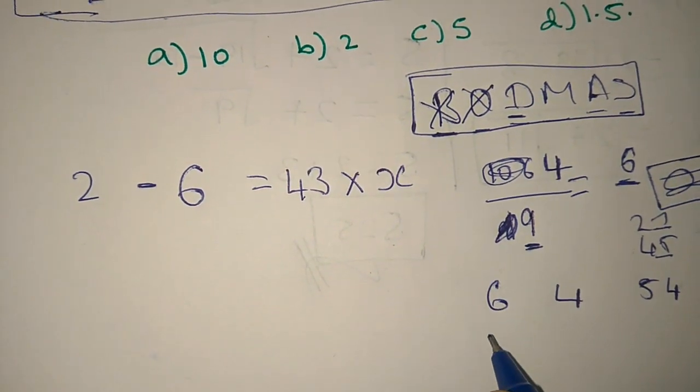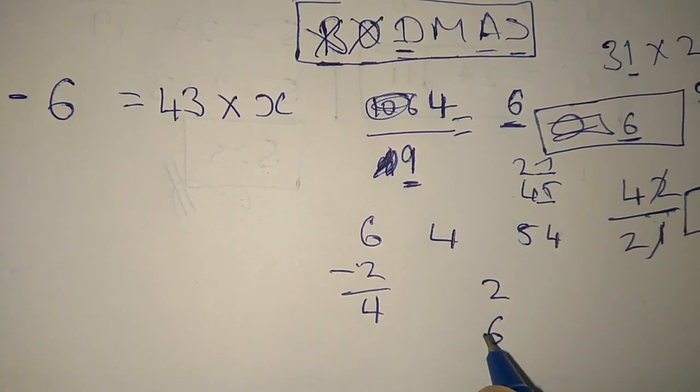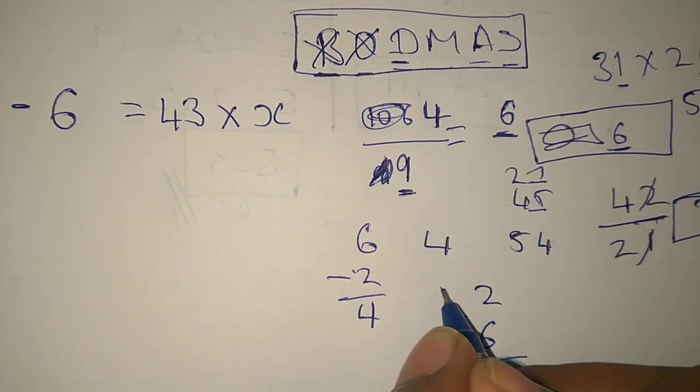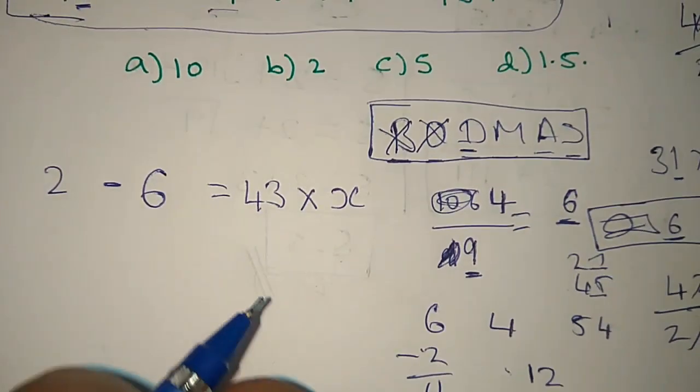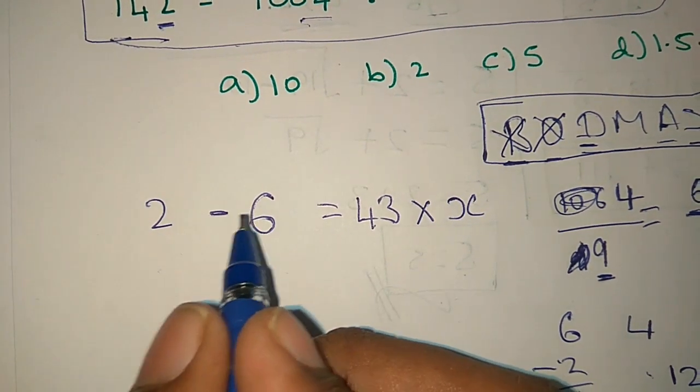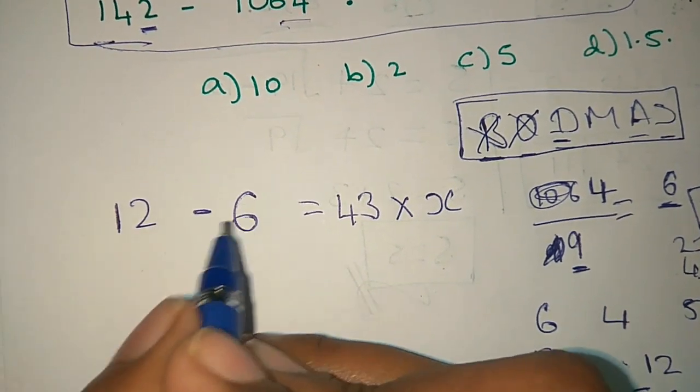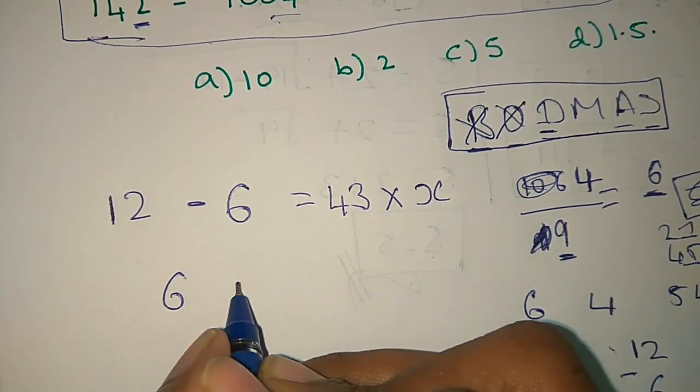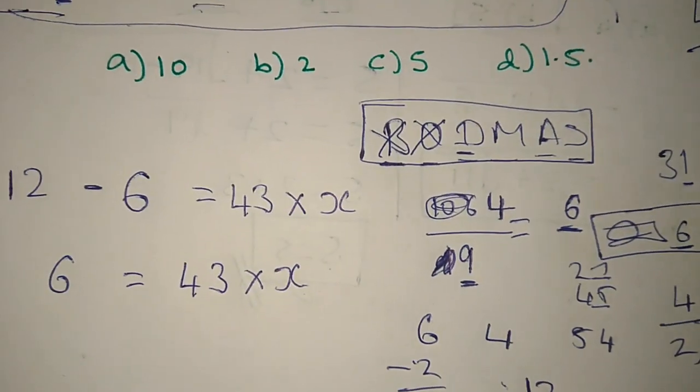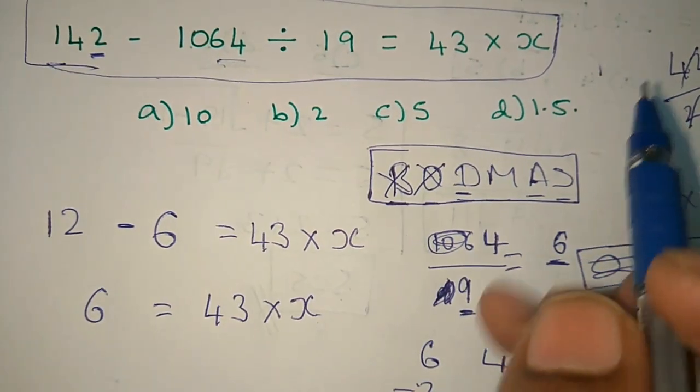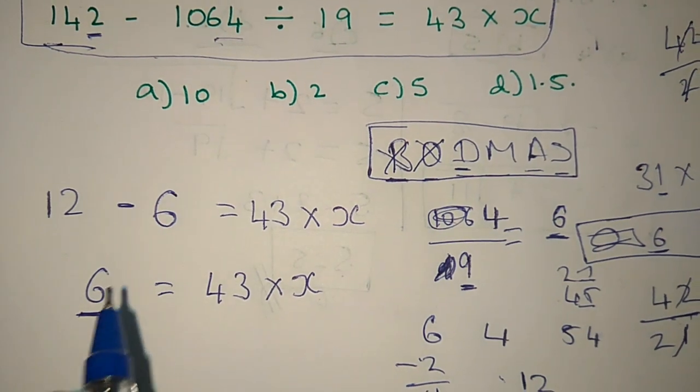Now, we will use 4. Suppose, 2-6 is like this. In the same way, we will use 12-6. So, we will use 6. If you use 2-6, we will use 1. We will use 2-6. So, we will use 6. So, how do we use this? Now, we will use x. So, we will use 6. So, how do we use this?